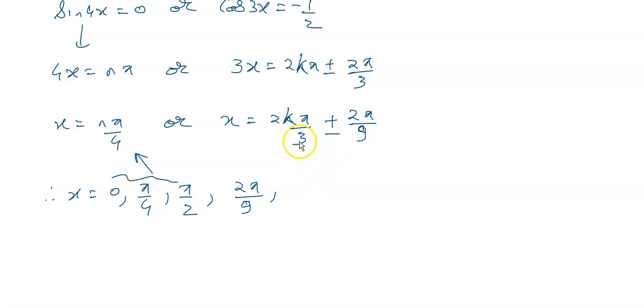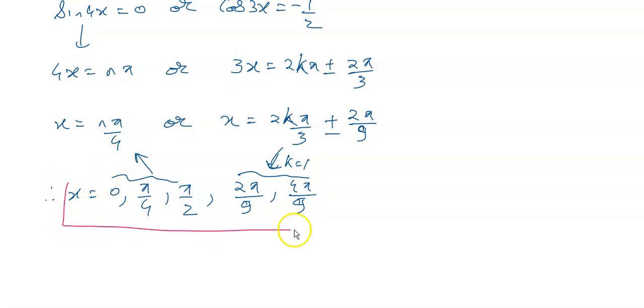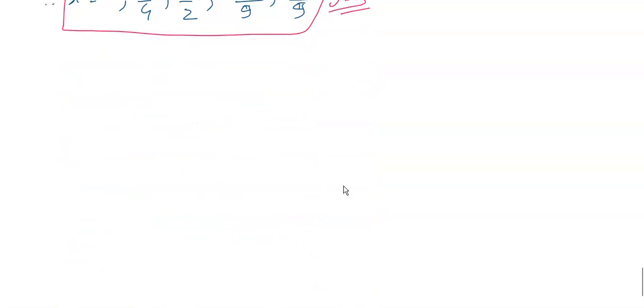Then one more we should get corresponding to k equal to 1, because 3 से multiply करेंगे तो 6 pi minus 2 pi is 4 pi by 9. So 4 pi by 9 is the other value, this is coming from here, corresponding to k equal to 1. I think no more solutions are possible. So कितने दिख रहे हैं मुझे? 5. So these are the 5 values of x in the interval 0 to pi by 2. So this is my answer. Then question number 9.